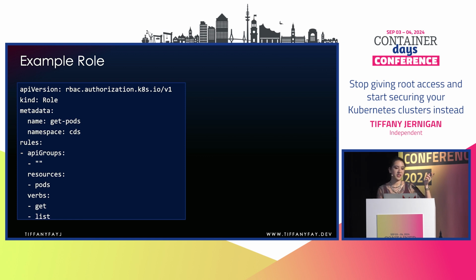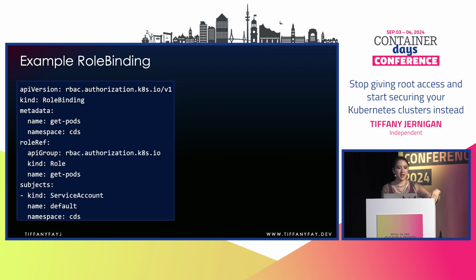So basically for this one, it's just giving you the ability to get and list all of the pods that are in the CDS namespace. And then with that, you have to create a role binding, and this one is just using the default service account inside of that namespace.